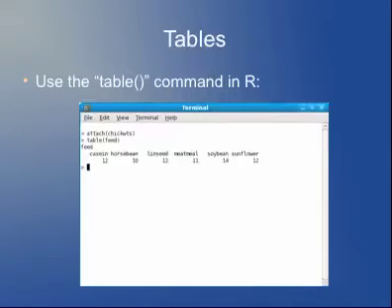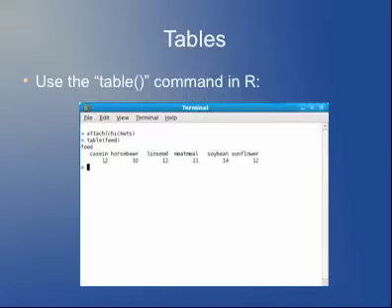Oh, first of all, how do you make the table in R? Well, that's relatively straightforward. The command is called table. And you'll notice that before I do anything else, I do this attach chick weights command. As you'll recall from last week, the attach command in R basically tells R to attach a spreadsheet so that you can reference the columns of the spreadsheet by the names of the columns, a spreadsheet or a data frame as it's called in R.